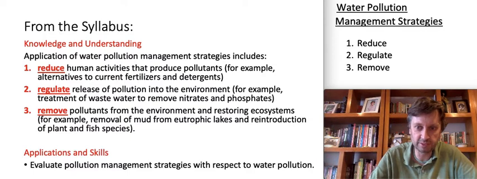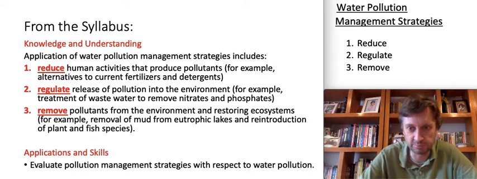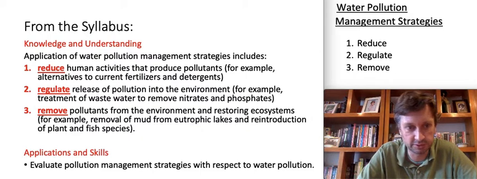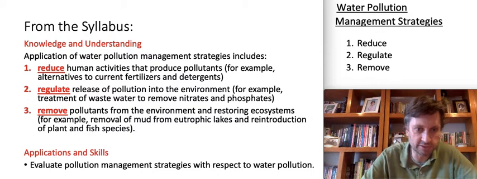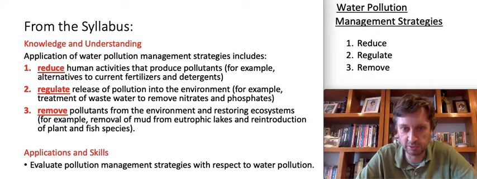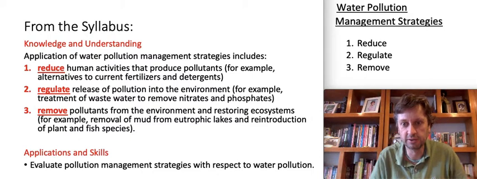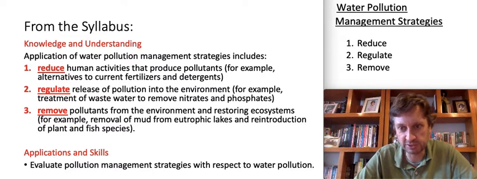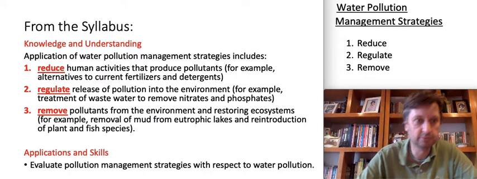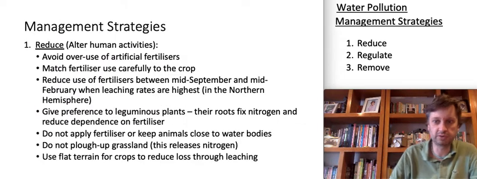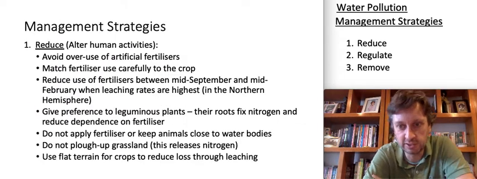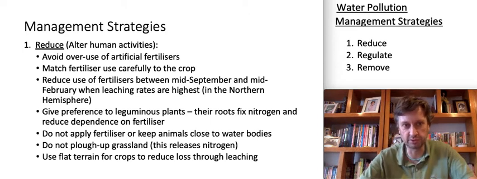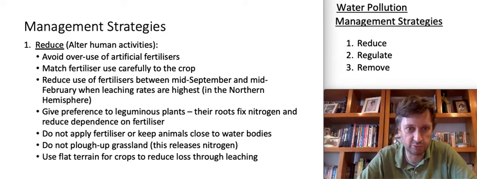I won't read through the examples there, you can yourself, because I want to apply these to my own example, which, as I said, is eutrophication. Under applications and skills, it asks us, as usual, the obligatory evaluation question to evaluate all of these strategies against each other, and we'll leave that to the class as usual. Okay, so I've got 3 slides, and each slide I've put one strategy. So let's start with reduce human activity.